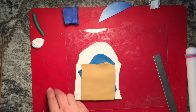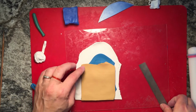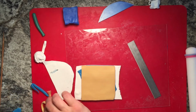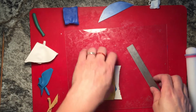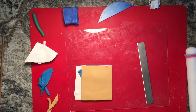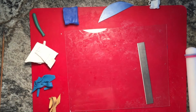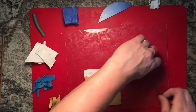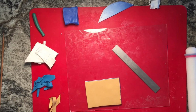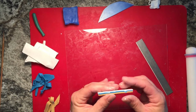I try to keep all my bits and pieces separate so I can reuse later. And the shortest one seems to be here. And the narrowest point seems to be about there. And on this side, I have to come all the way back to here, I think. All right, so this gives me this, and I think it's a pretty color combination.